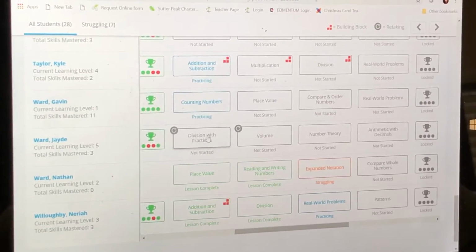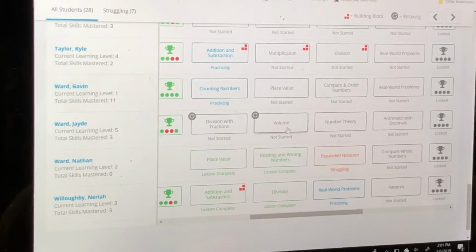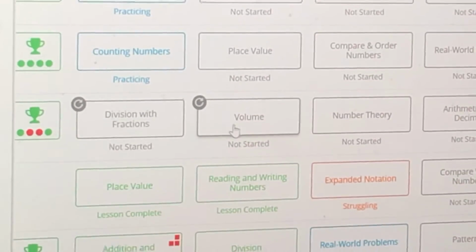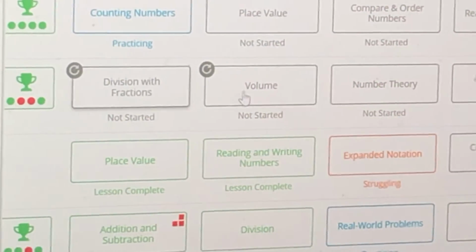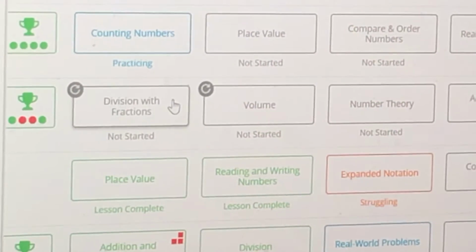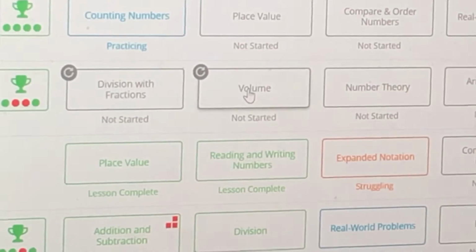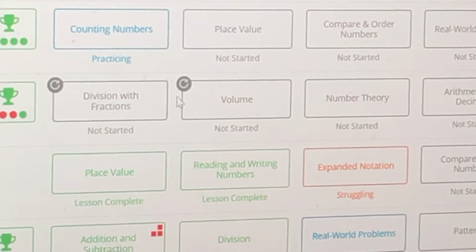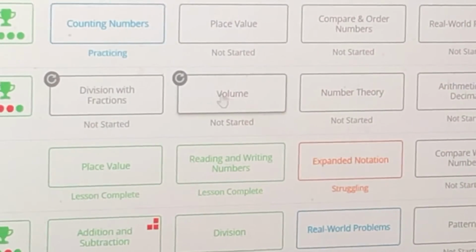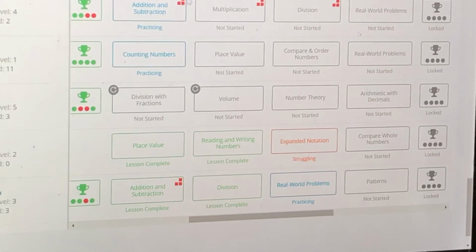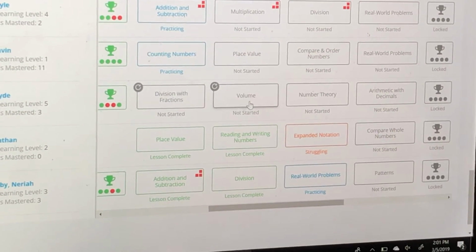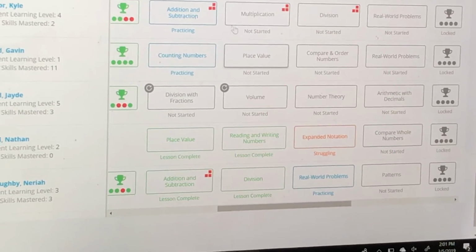So if I look at Jade's, I can see where she's at right now. Volume, her current learning level is 5, so she's either at a 4th or 5th grade level in some of these, but it'll give them a chance to try it again at this level. It's giving her a redo on both of these lessons. If she fails it another time, it's going to put some red marks up there, and we're going to know that she really needs more intervention because she's really struggling with that. So now I'm going to meet with Kyle and Jade and go over their work with them and talk to their moms.